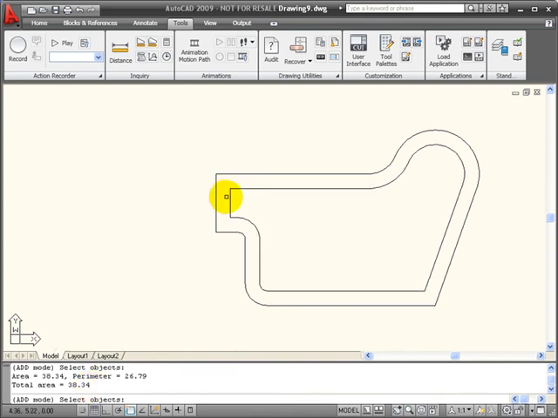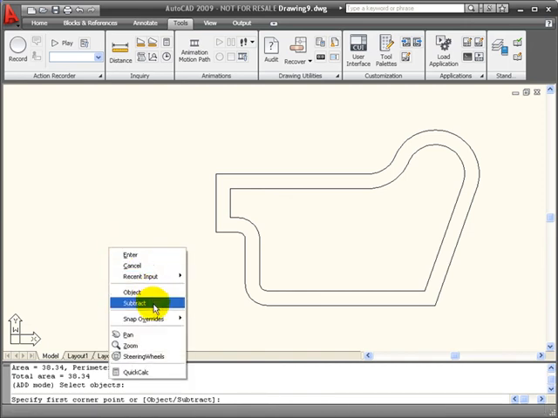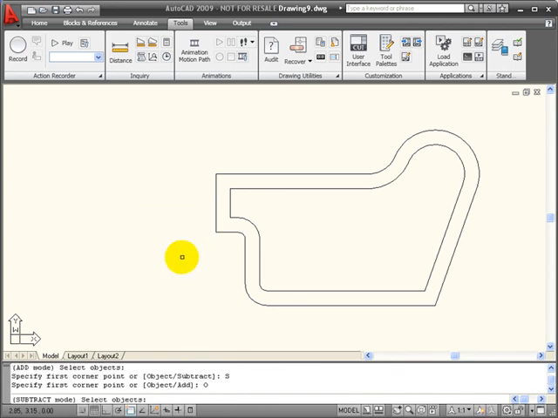If I just wanted to know the area of this in between the two, I can do a subtraction. I'm going to right click and I'm going to subtract an object, which is this inside polyline, and it tells me that the area in between those two lines is right here. It's 12.48. So I can perform calculations and inquiry options about my objects, and polylines allow us to make these measurements on complex shaped objects.